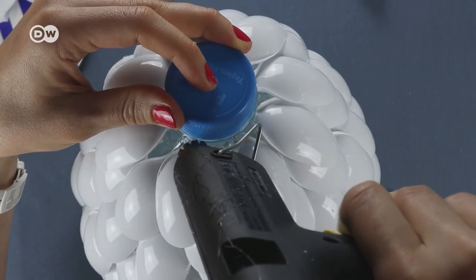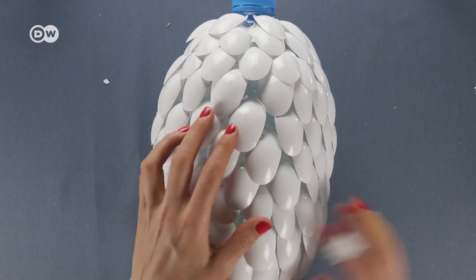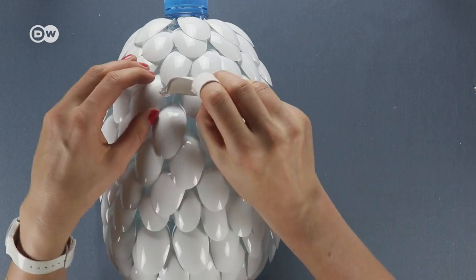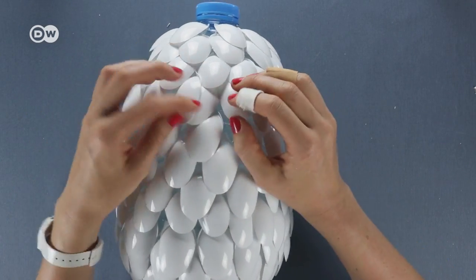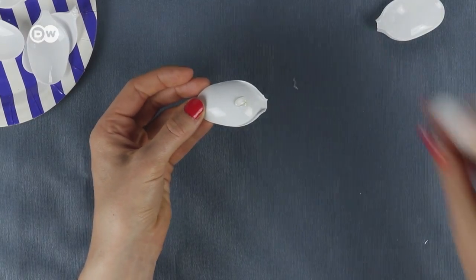If some of the spoons aren't securely attached, you can just add a dab of glue. Also, if you see any gaps in the decoration, just take another spoon and glue it to the bare spot. The blue cap is not very pretty. Let's glue a ring of spoons around it.